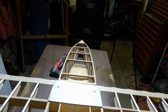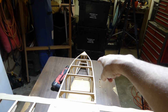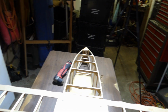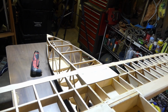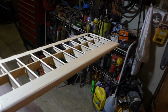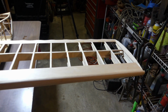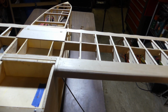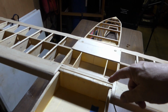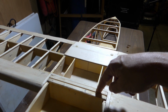I got to figure out how I want to work with this, because I'm going to fix this. As much as I hate to say it, I'm going to get back to work on the fuselage, because this is just compounding itself. So let me go ahead, get the wing straightened out. I really don't want to have to do this, but I have to do it. If it was within 1/8 of an inch, I'd let it go. But because we're at a 1/4 inch, I can't let it go. So I'm going to figure out how I want to work with this piece just to make it right.